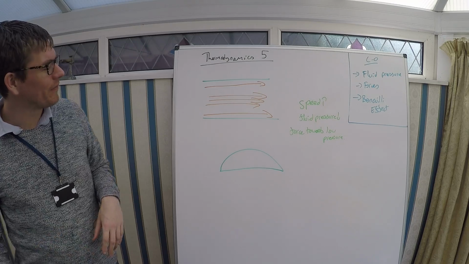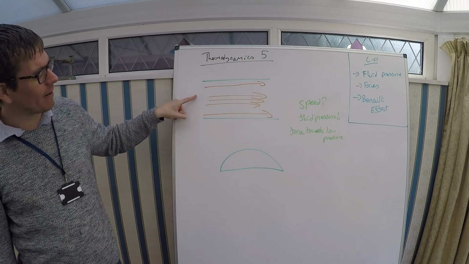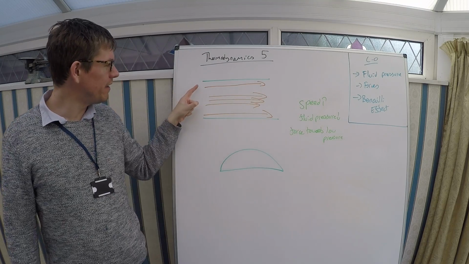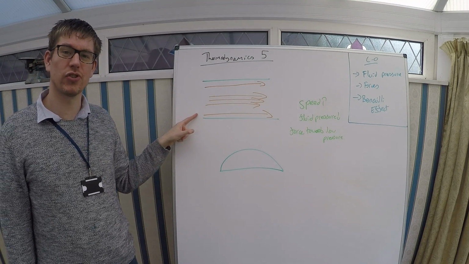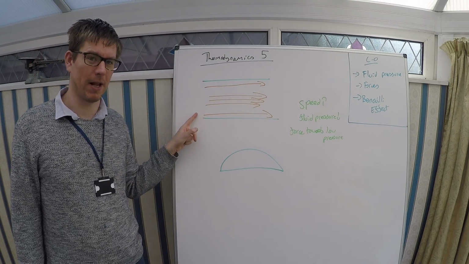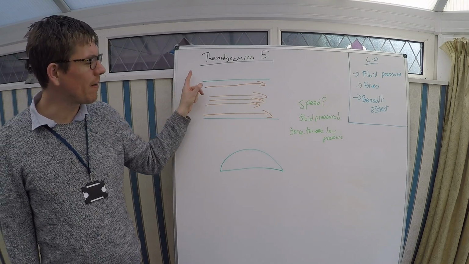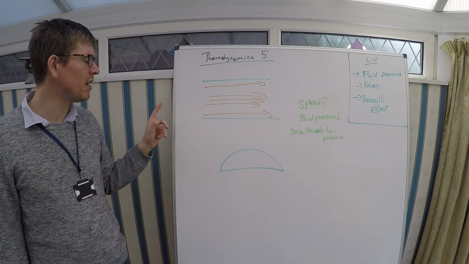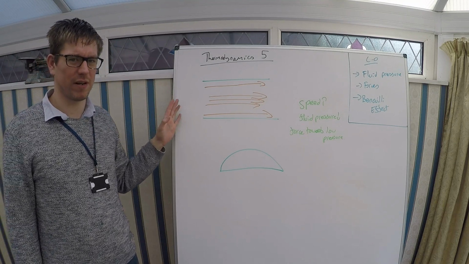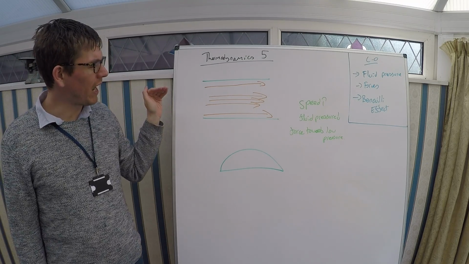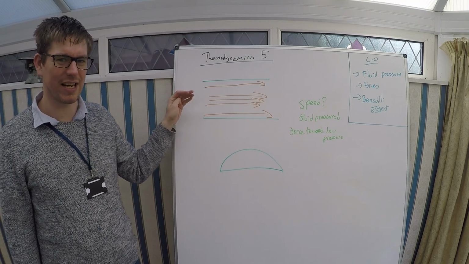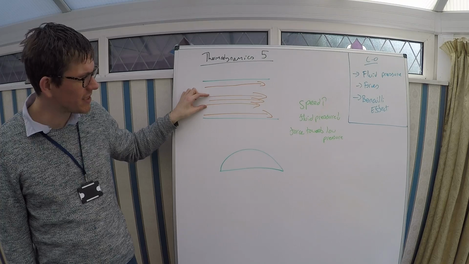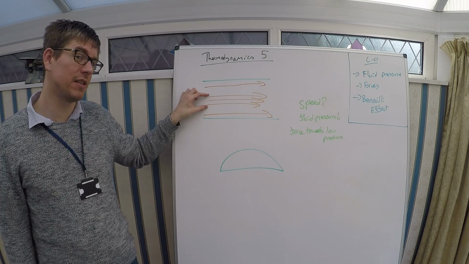Right, so what we have here is a diagram of a pipe and the water running through a pipe. These things are called streamlines. And they are a representation of fluid movement that we use in physics. The only thing you really need to know about streamlines is they represent how the fluid is moving at that point. So if a bit of fluid is here, it's moving that way. And the closer they are together, the faster it is moving.